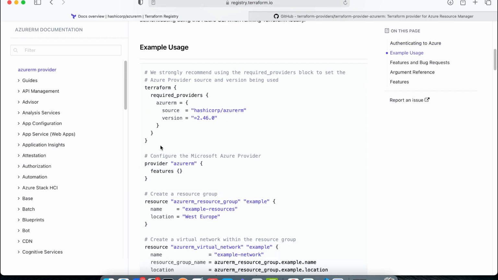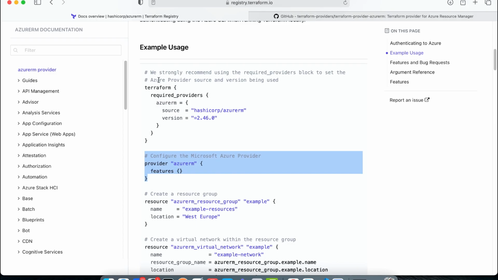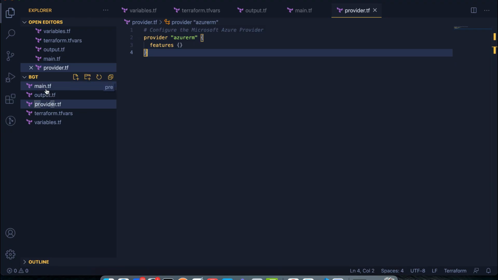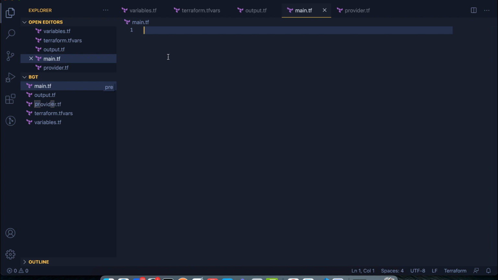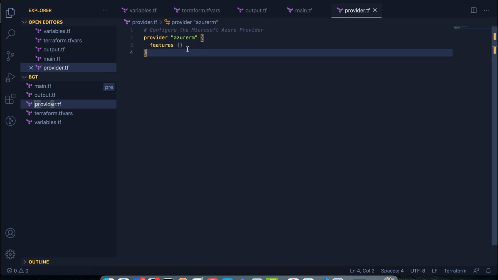This is how you define your providers. So if I go to the Azure ARM provider, you can copy that and then copy it here. You can see that, as I mentioned, you can declare a provider even in your main file as well. So this is the content of my main file. For example, let's say I would like to create a resource group, then this is how I can create a resource group. I'll come back to this point when we discuss that.